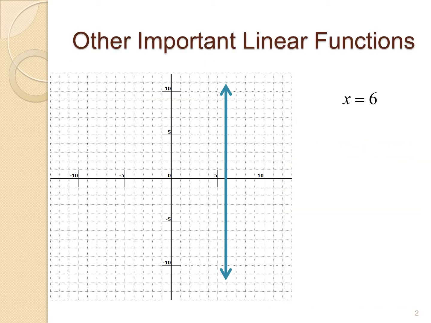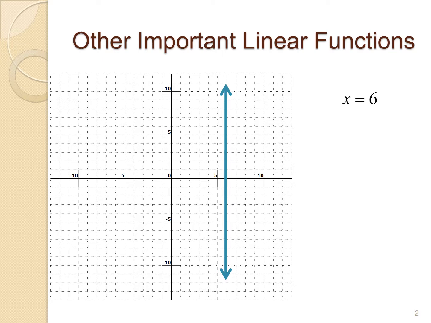Now, during the other lessons, we will get into slanted lines and how to graph them. But students, I found, sometimes get confused when they have horizontal or vertical lines. This is a vertical line, just going straight up and down. And this particular equation is set for x is equal to 6. If you look at this, you realize that 6 is the value for x at every location on this line, but the y value changes.